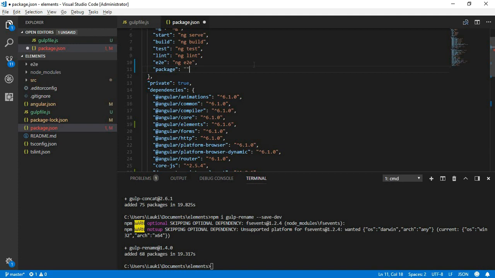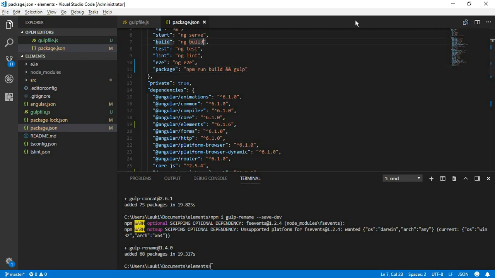Now this is easier on Mac because all you have to do is npm run, and you just type in what you want to do. So here I'll say build and &&, which says the second command, and in the second command I'm going to push in the gulp task, right? So gulp. Now this is all that I wanted to do. I don't know if the && works in Windows, but let's try that out.